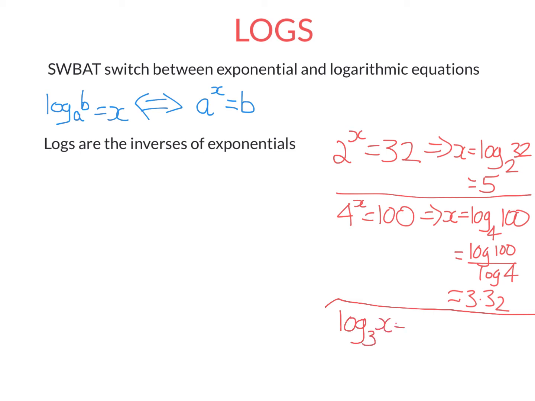So if I have something like log 3 of x equals 4, let's put that as an exponential equation. So x is just going to be 3 is the base, and 4, this answer here, is the power. So I just get x is equal to 81, and that makes sense, because 3 to the power of 4 equals 81.